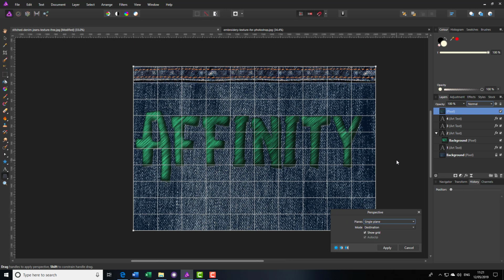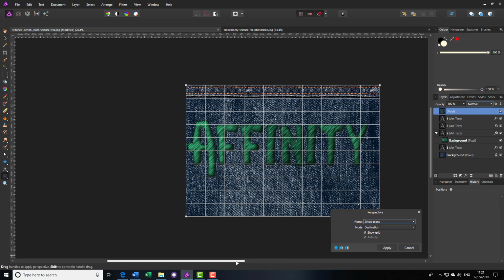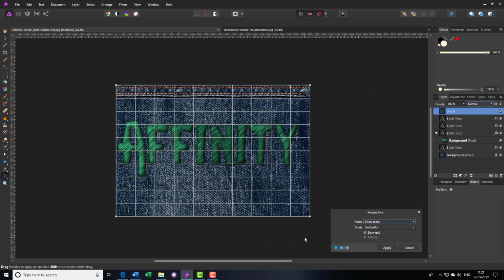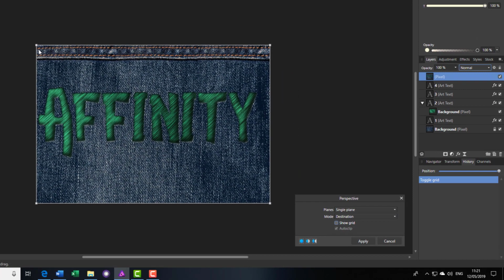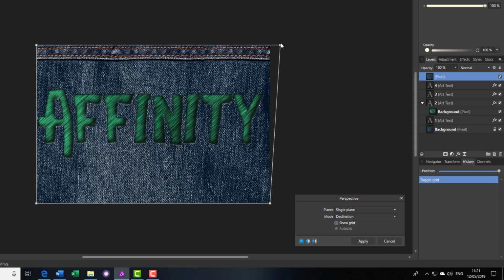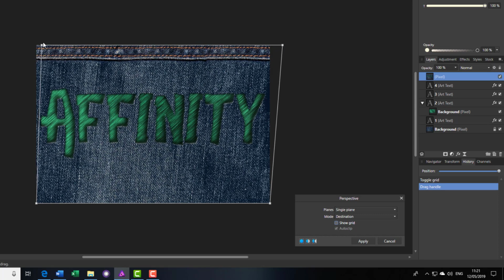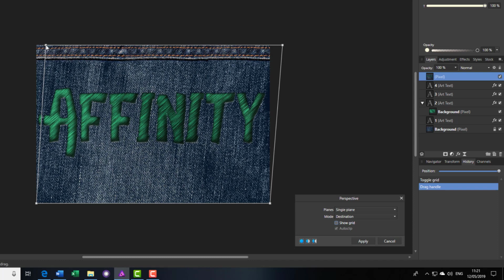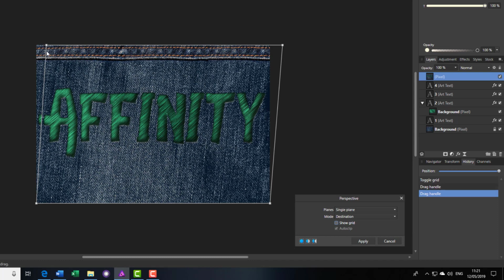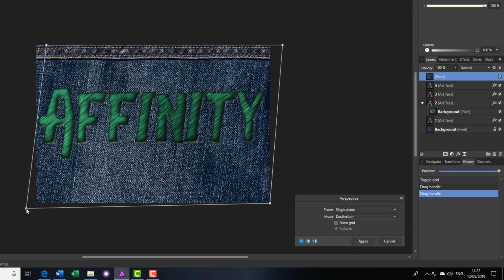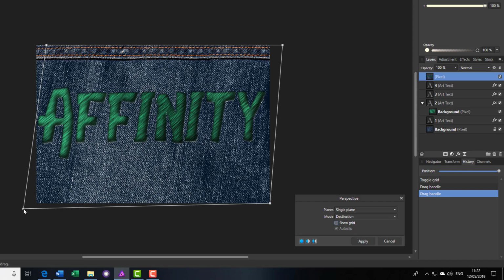Let me just zoom out slightly. Right, let me just take this grid off a second. So you've got the white bounding box with the 4 corners in, and you could then just alter this, because you've still got the layers underneath that will help you sort of keep that seam going, for example, and move that like that.